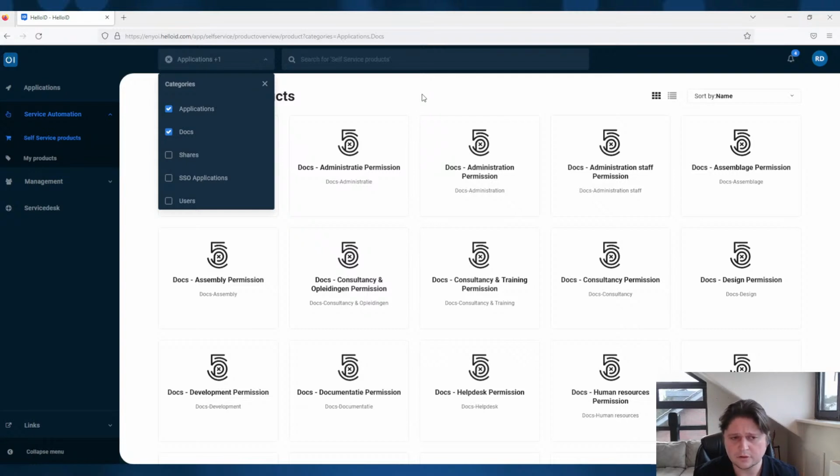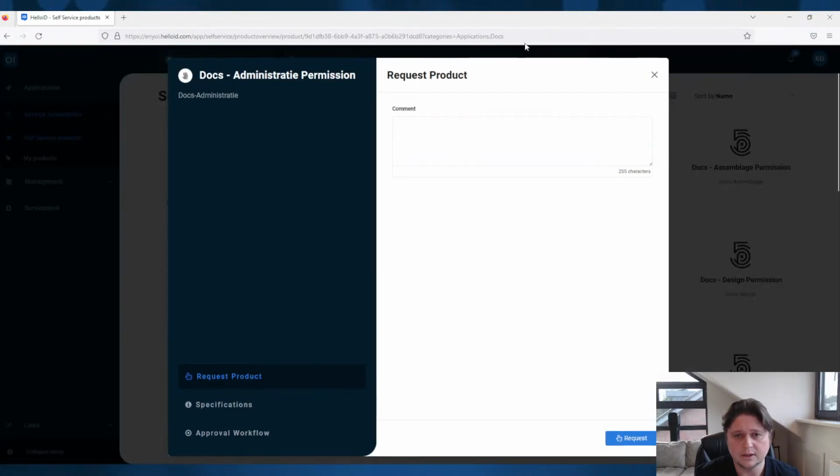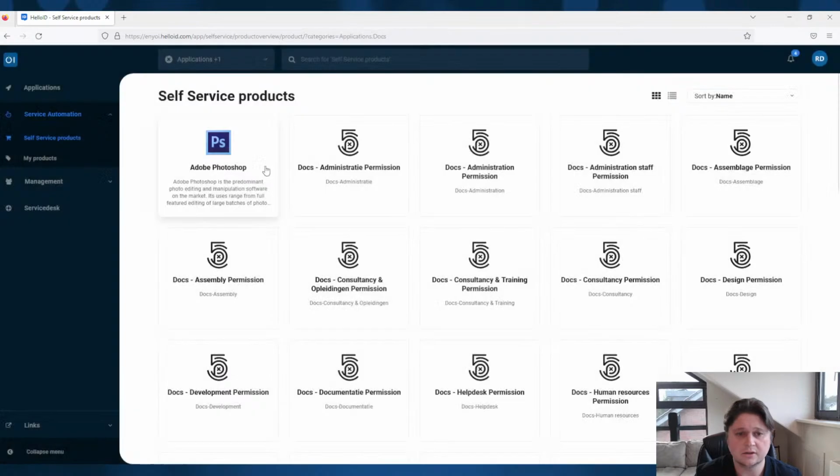And in previous versions, we already said that you can directly go to a link on the request product, and as you can see here, multiple categories are also supported. So you can go directly to a request product, and if the person closes it, you only see the categories that you've sent with the URL. I think that's a really nice feature, and it makes it easier to switch between HelloID and a different platform.